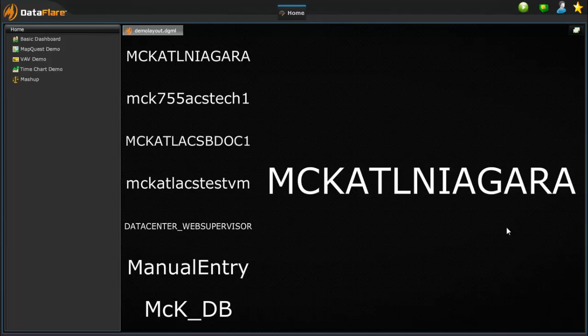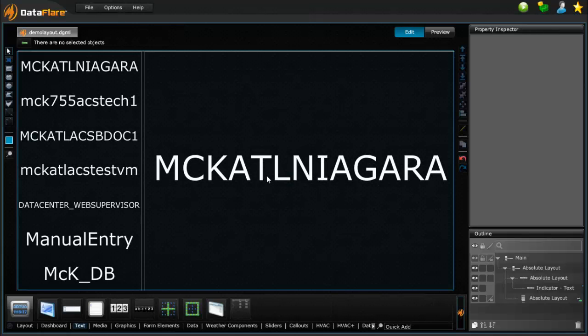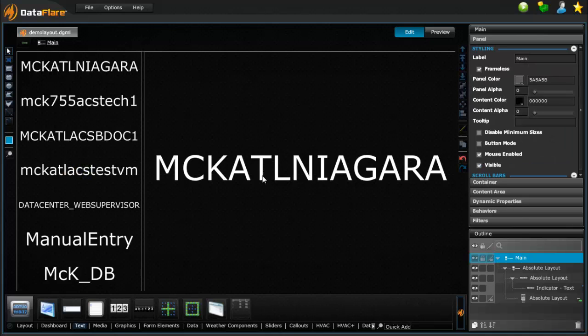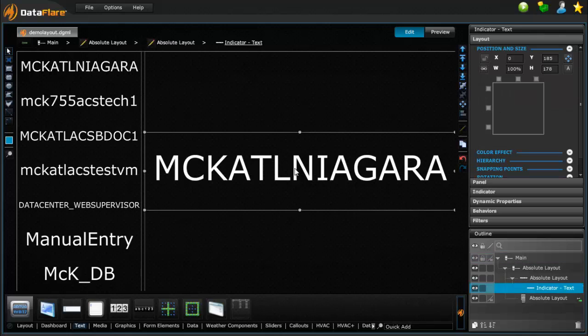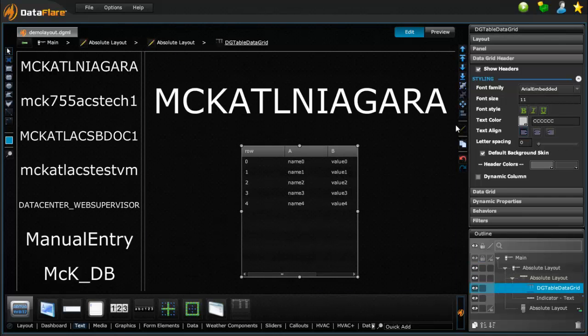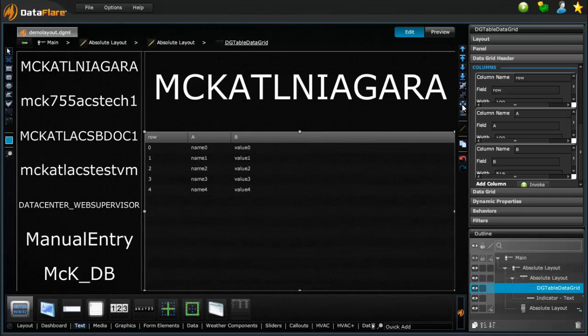Ultimately, we want to do something a little bit more interesting with this click behavior than just setting a label on the right. We can leave the label because, as you remember, the container on the right is also a vertical container. So we can add more objects, like a table grid, to the right side and expand it to full size to fill the area.